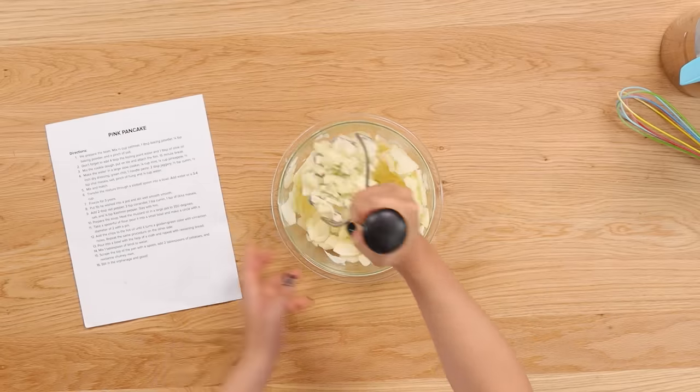Stay with him, I think, means to mix and combine. Pink pancake coming together. This looks spicy, but good. Let's move on to the next step.